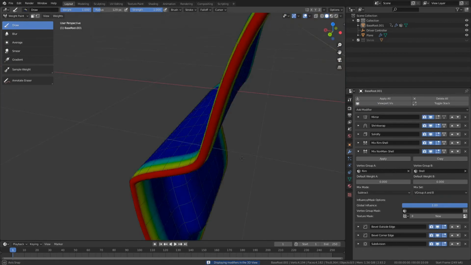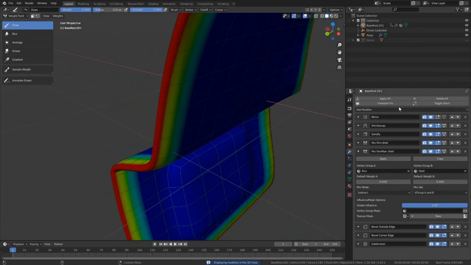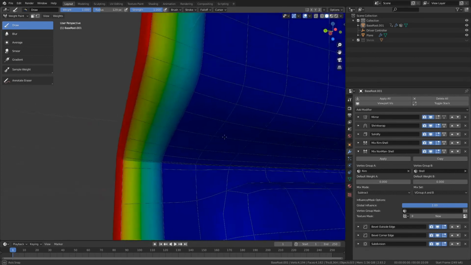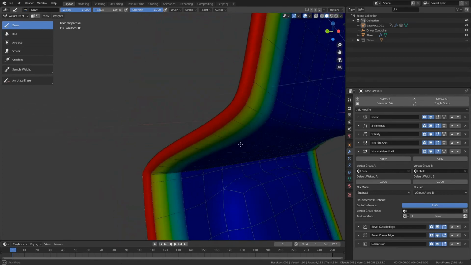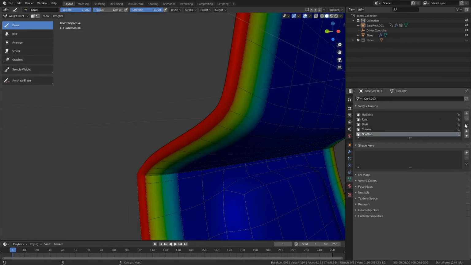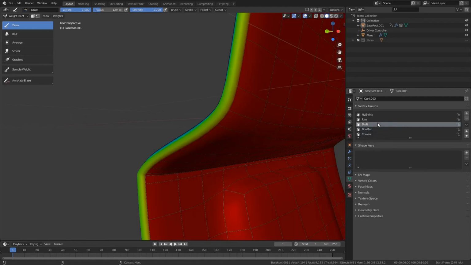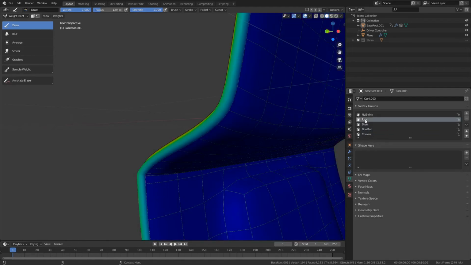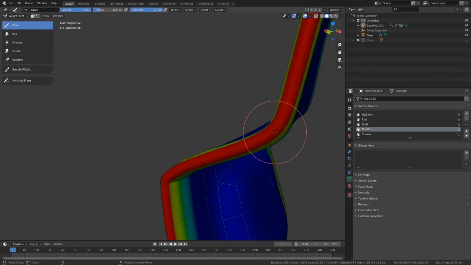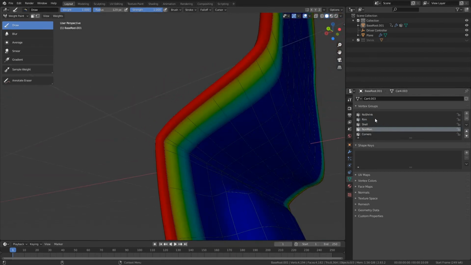If we turn on our modifiers, we're able to see this is what our non-manifold vertex group looks like. So if we take that one and subtract the rim, we're just going to be left with this edge.